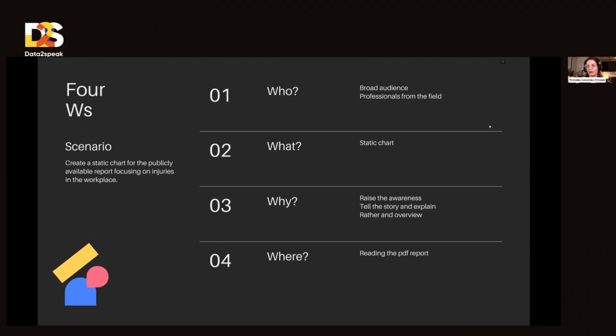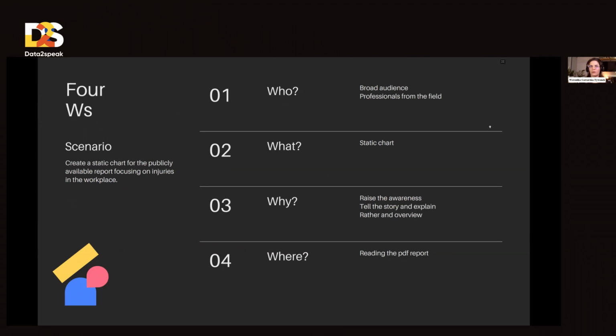So it's rather an overview. And if the user is interested, then he can jump into some detailed chart or explanation provided in the report. So it's an overview, and it will be a part of the PDF report.